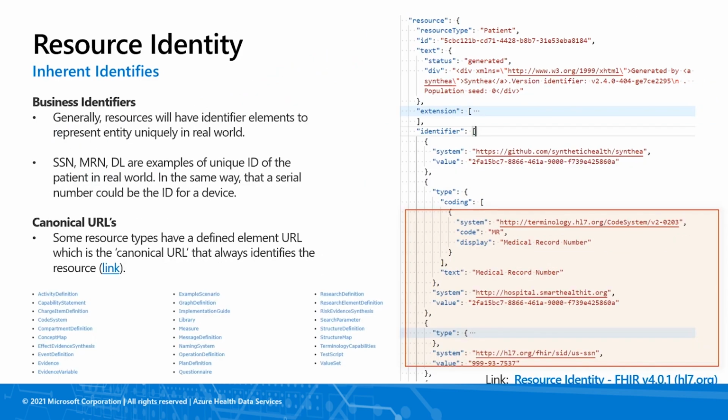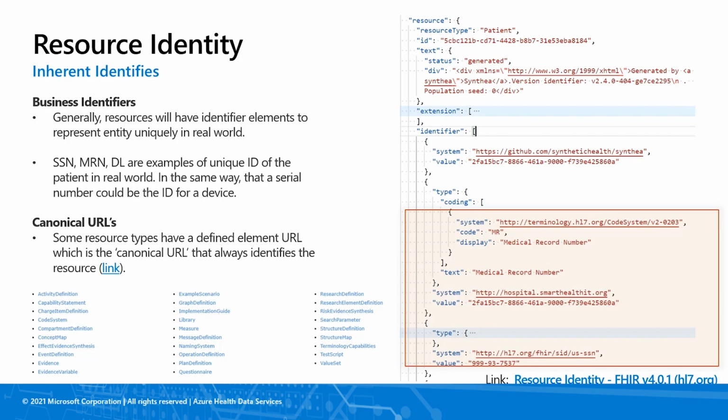So just going deeper into showing some of the canonical URLs that are defined by the FHIR spec. We covered business identifiers in the prior screen. As we look at some of the canonical elements, we can look at things like a questionnaire, a naming system. If I wanted to send a questionnaire to a patient, there's going to be a definitive set of information that's required to send that questionnaire, to capture information in that questionnaire and bring it back.